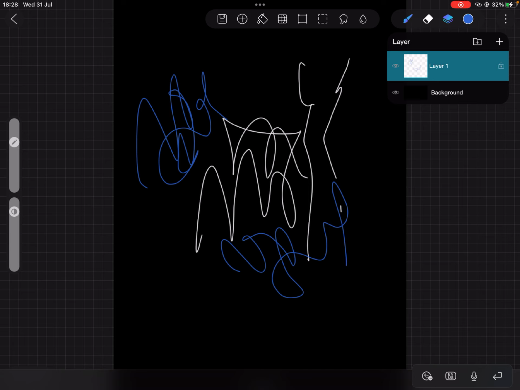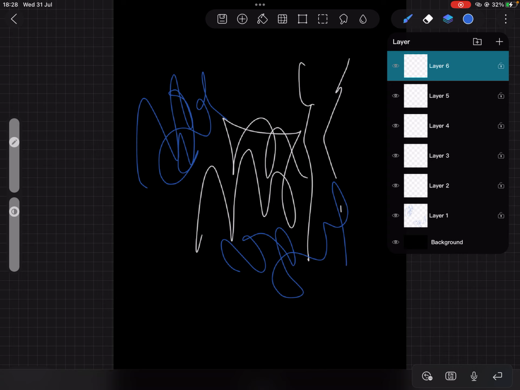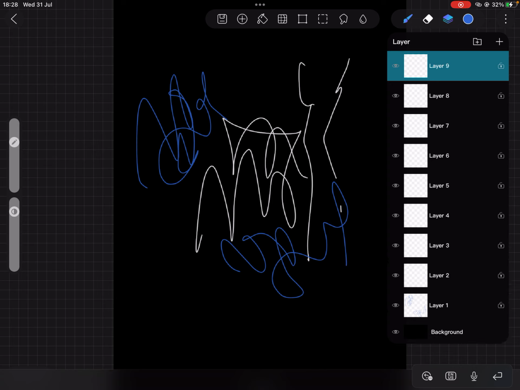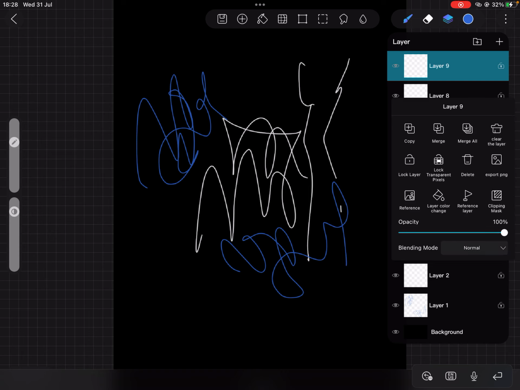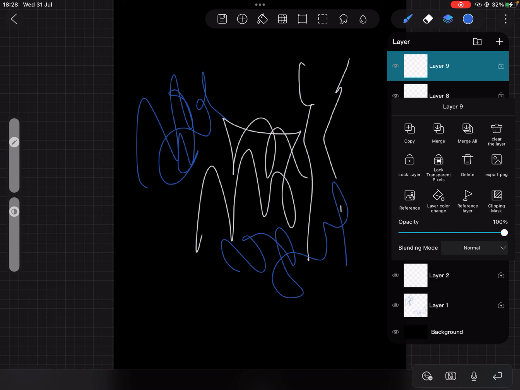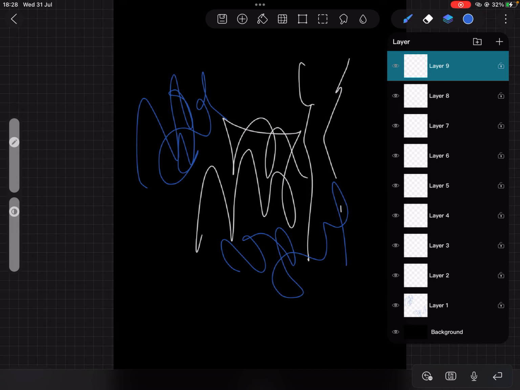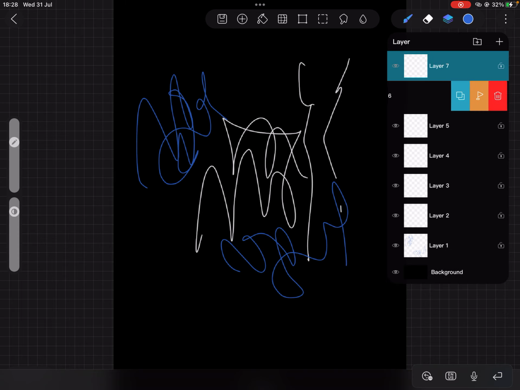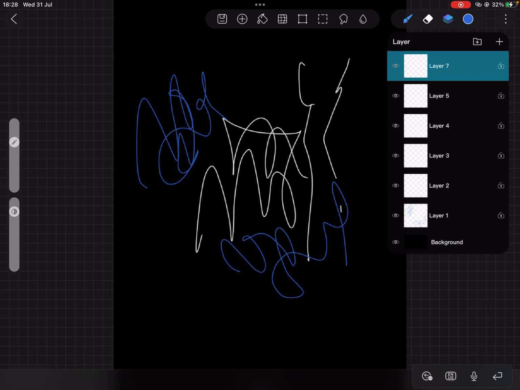Okay, so layers, you can keep adding layers, as many layers as you want. I think you can add up to 40 layers in Hipaint. But the more the layers, the more complicated your work will be. So you have to be careful with that. And to delete, you can just click on it and delete. What's that delete button? Oh, sorry. I think you have to slide. Yeah, you slide and delete. So basically, it depends on what you want to do.